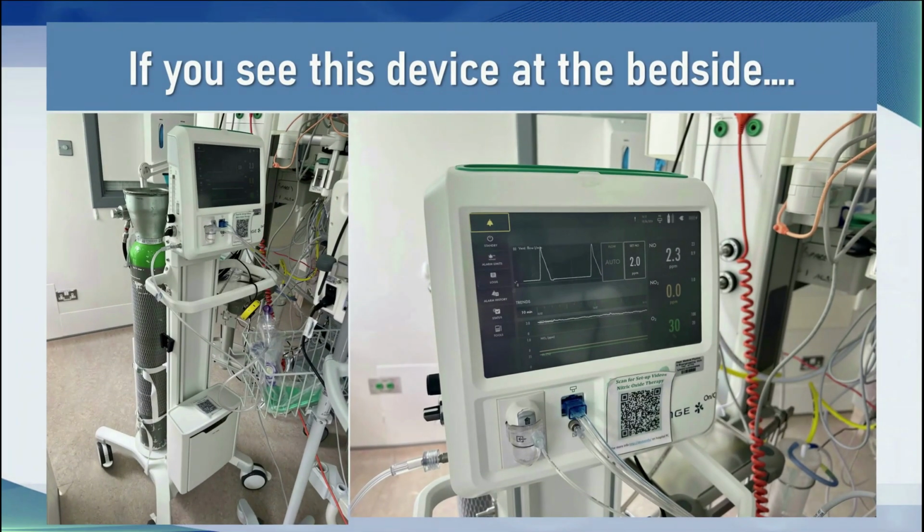One last thing. If you happen to see this device at a patient's bedside, that is not good. This is the delivery system for inhaled nitric oxide, a direct-acting vasodilator. The gas is administered through the breathing apparatus and it reduces pulmonary arterial pressures, improving overall blood flow and oxygenation. It is sometimes administered following cardiac surgery when the right ventricle is dysfunctional or in severe ARDS as a rescue therapy. Inhaled nitric oxide is delivered in parts per million. The higher the number, the worse the situation is.